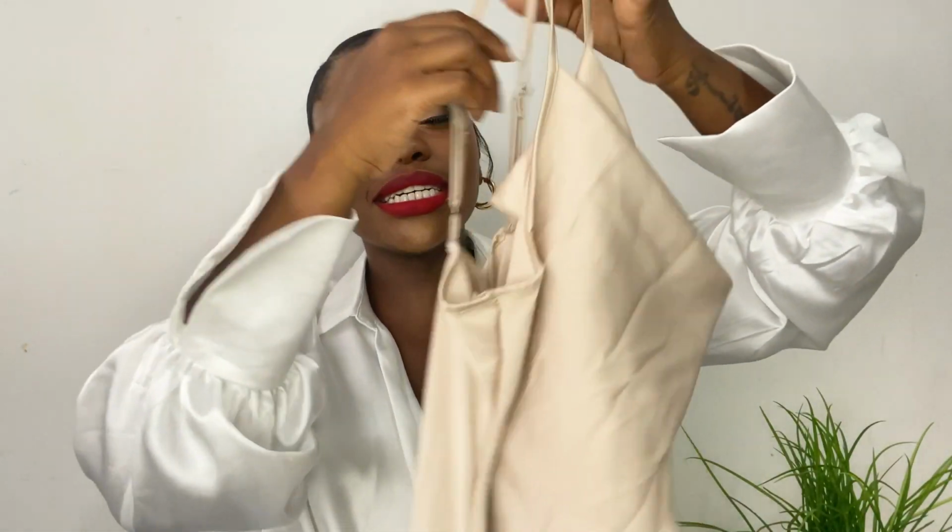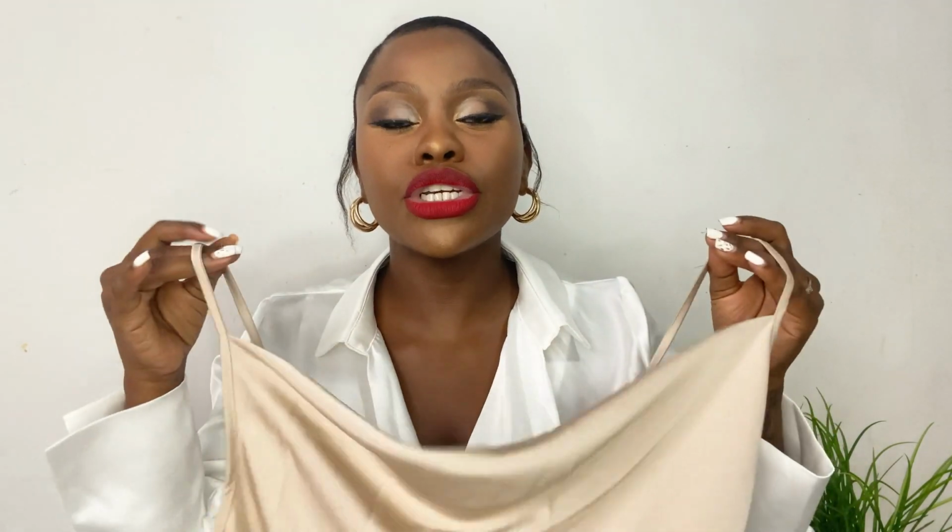Next up, we are looking at this lovely satin dress. Oh, love. This dress I bought last year in the color olive green. I just love how it fits my body. I've worn that one way too many times, so I wanted something similar, but obviously in a different color. I truly enjoy wearing this. It's nice and beautiful. You can wear a t-shirt underneath the dress or a white shirt over it.